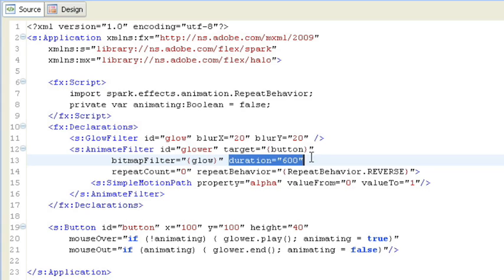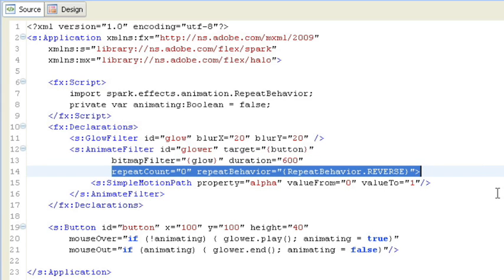We're going to have a duration of 600 milliseconds, and we're going to use some new repeat behavior, which is another new feature in Flex 4 effects. Previously, you could have a repeat count and a repeat delay, but basically it would repeat in the same direction over and over again. If you wanted reversing behavior, which you do in the pulsation effect that I'm showing here, then you needed to declare the effect twice, once playing this way and the other time playing the other way, and wrap those both in a sequence effect.